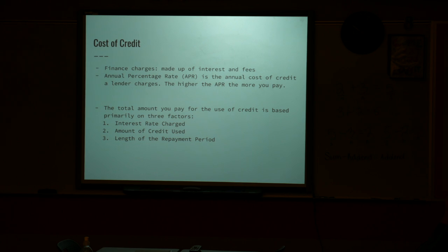The third factor is the length of the repayment period. I had a credit card statement that told me if I paid the minimum balance every month until I paid it off, it would take me six years. But if I paid $20 more than the minimum balance every month, it would be paid off three years faster. So make higher payments and get your stuff paid down faster.